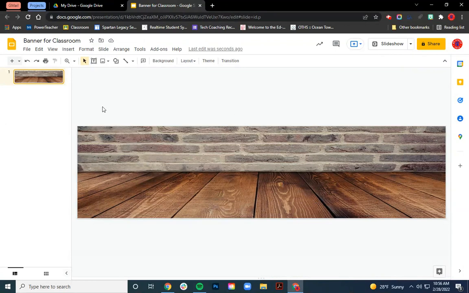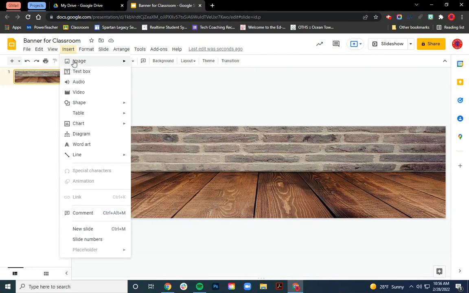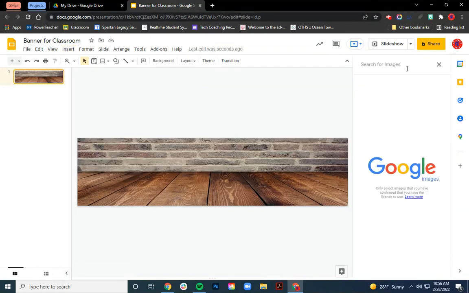I'm going with it. All right, now the first thing that you have to do is create everything that you want to be your background in the picture. So I have a picture here. I could leave it as that. If I want to customize it a little bit more, I'm going to go to Insert, Image, and once again, I'm going to search the web.